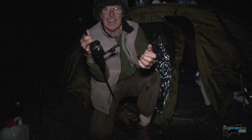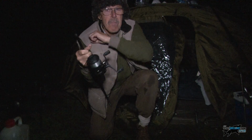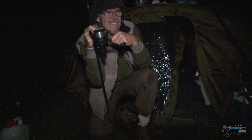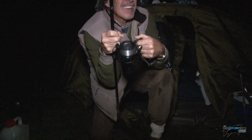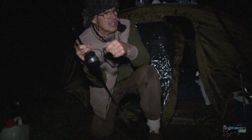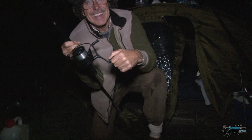Just happened to be standing watching other carp take the crust off the surface, and boom, single tone screamer. See what it is. Cranked off quite a bit of line. It's just barely getting light now. You won't see it on the camera, but it is actually getting a bit lighter.